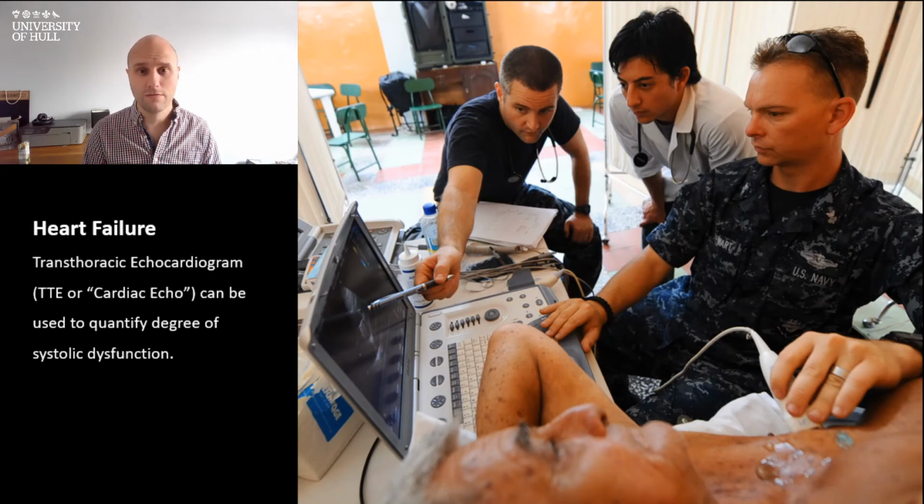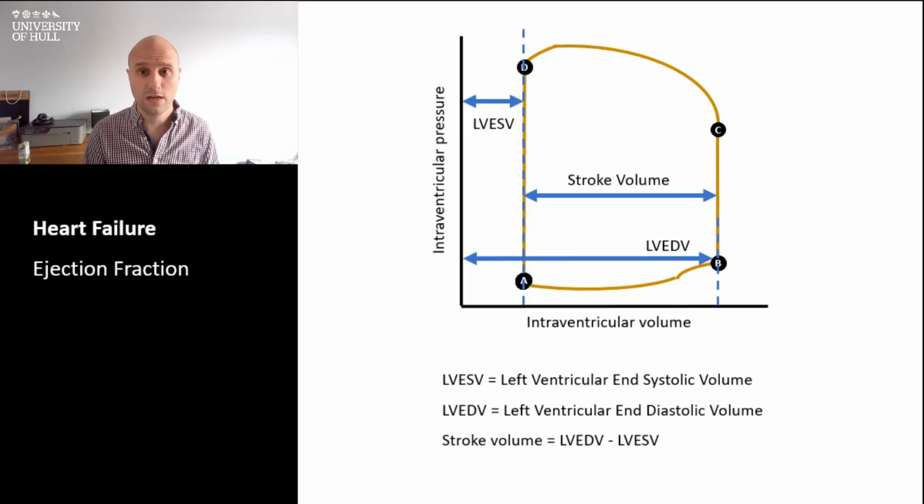So one way of quantifying heart failure is to do a transthoracic echocardiogram, an ultrasound, to look at the function of the heart. And what we're looking at is ejection fraction. Now I'm going to show you the pressure volume curve here as a bit of revision. So at point A, the mitral valve opens, we have passive filling of the left ventricle until we have contraction where the mitral valve closes. We get a big jump up in pressure until it's sufficient to open the aortic valve at point C, and then get ejection of blood into systemic circulation and a drop off in pressure before the aortic valve closes, and a further drop off in pressure before we open the mitral valve again and we start passive filling.